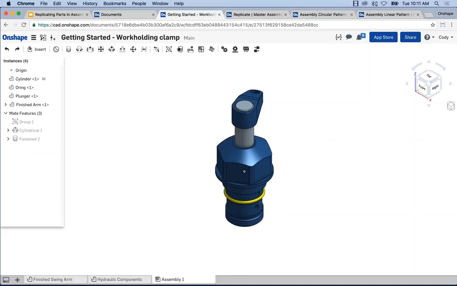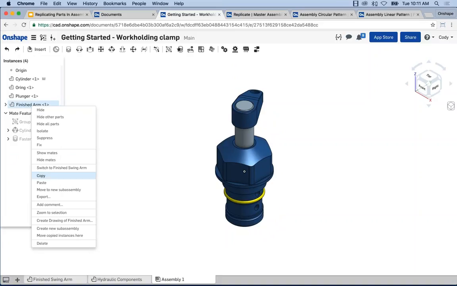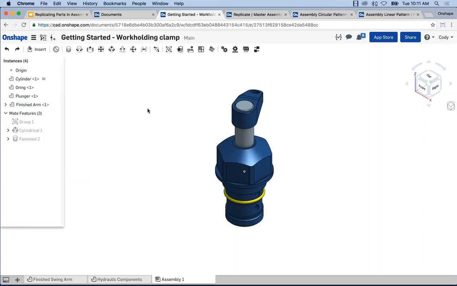Now, I mentioned before copy and paste. That's the first technique. Control C, Control V, Command C, Command V, or right click, and you'll see the copy option in the right click menu. You can select subassemblies from the feature list or instance list in the left side. So I could right click here and also have the option to copy. So just another tip, you do not have to necessarily do it from the graphics. And you can also window select multiple parts. You can select left clicking individual parts. It's a very, I would say, manual way, but it's easier than the insert method, right? So you're still selecting the parts individually and still have to mate them, but it is faster than using insert.